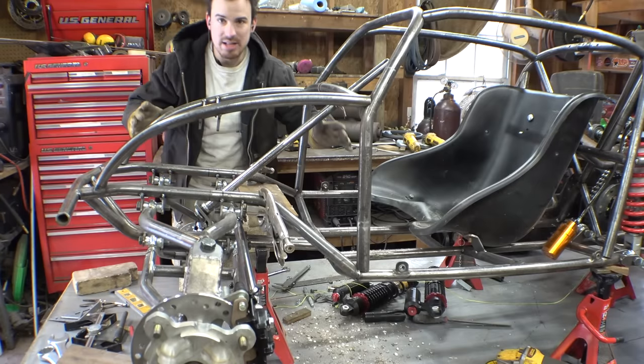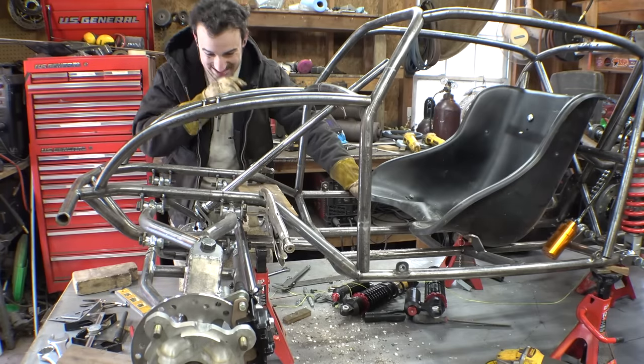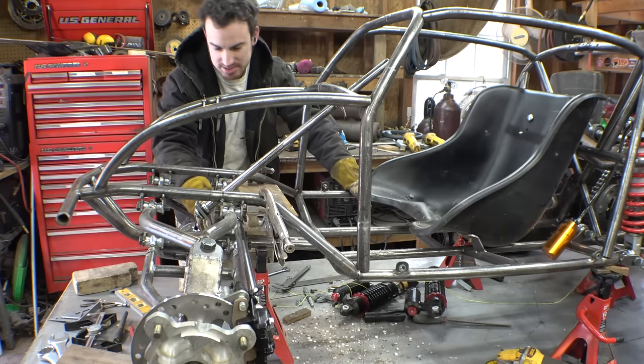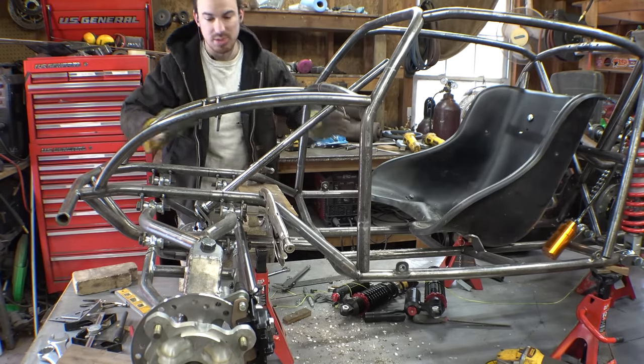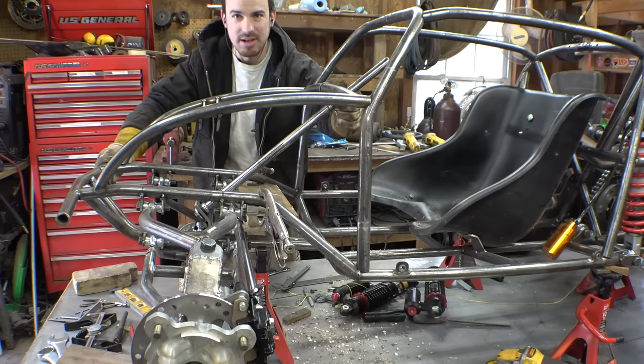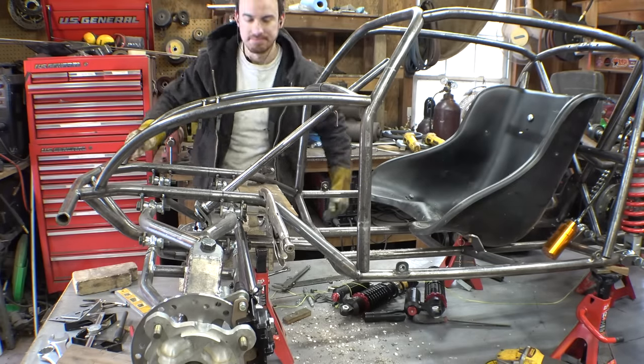So I do believe that this setup will kind of work. So I guess let's tack the tie rods to the heim joints, and then we can double check to make sure we don't have any bump steer, and then we have to figure out how we're mounting this side of the steering column.